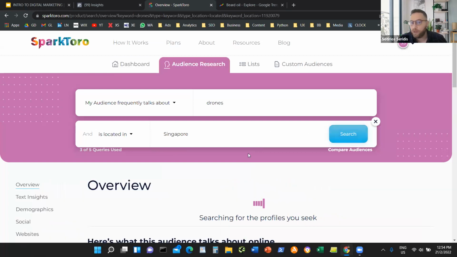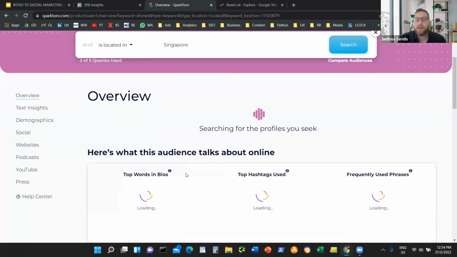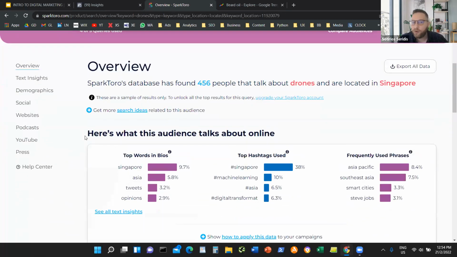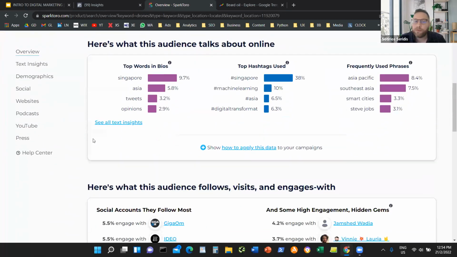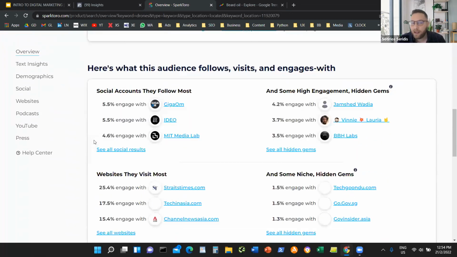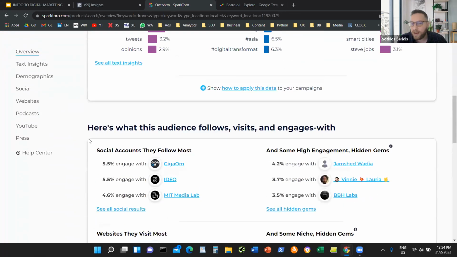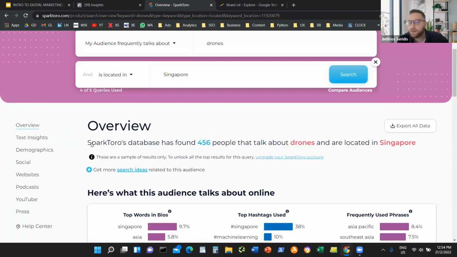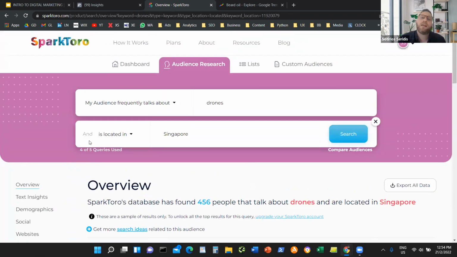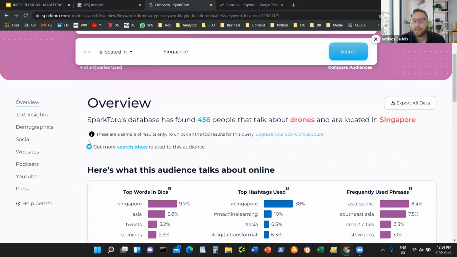The tool is going to give me information on what are the websites that my audience is viewing, what are the podcasts that they are listening to, what type of things they are posting on their social media, and so forth. It's a freemium tool, so you can use it for free, but eventually it has a paid subscription, right?